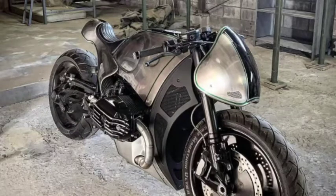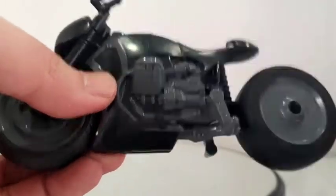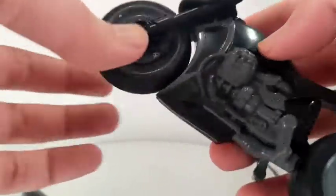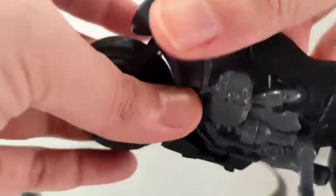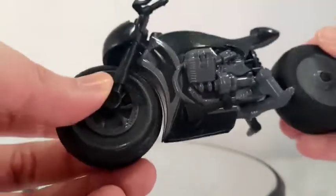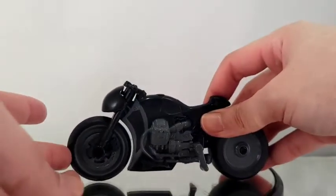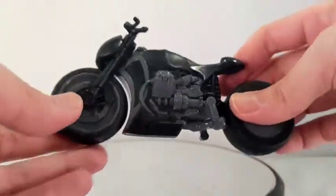In this figure, you will only have articulation for the stand, and the wheels roll at the front and the back, but the steering and the wheel cannot be moved left or right. They didn't have any gimmick for this figure. So sad. They could do this better actually.